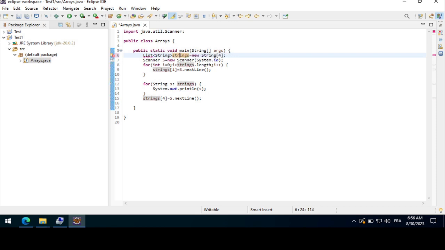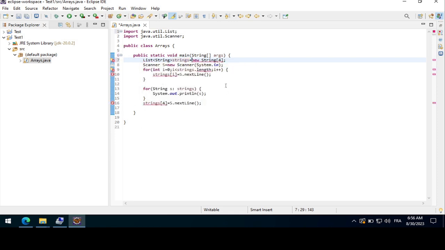Now we have List. List is an interface that we have to import from java.util. And now you have ArrayList. We don't need to specify the type, it's inferred by the Java compiler.